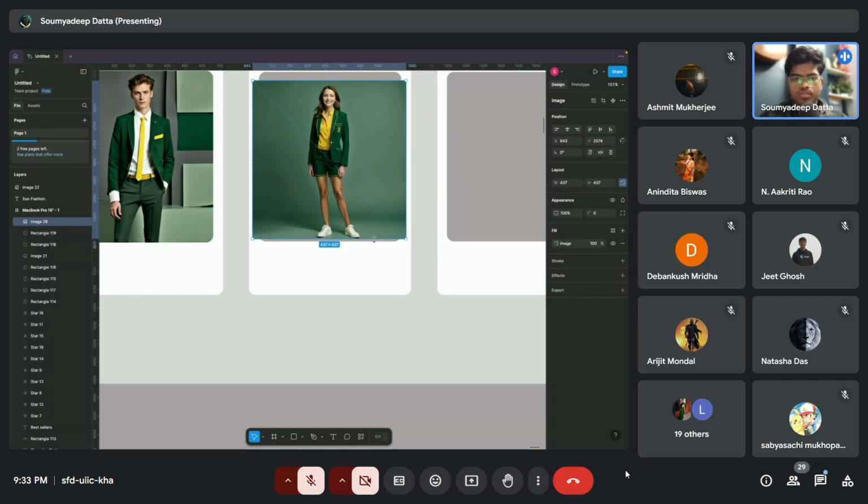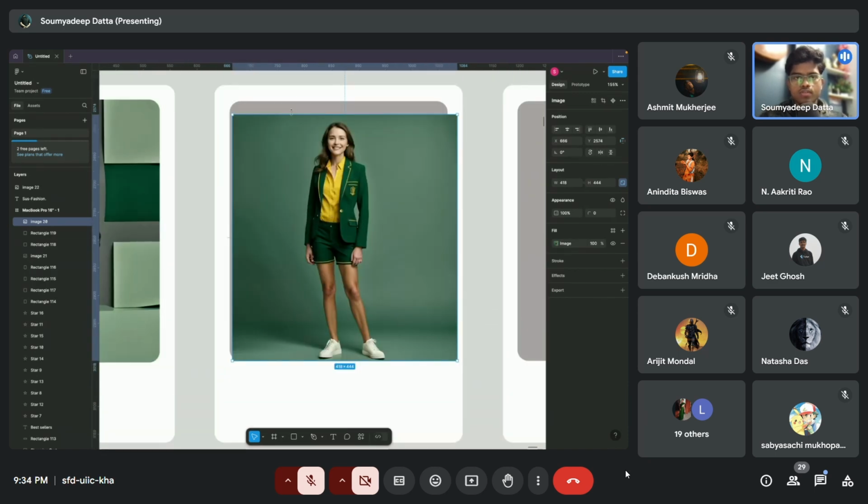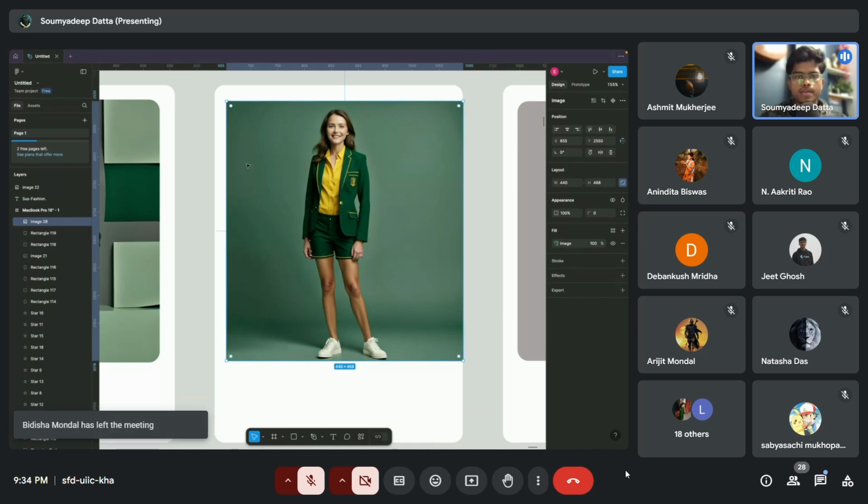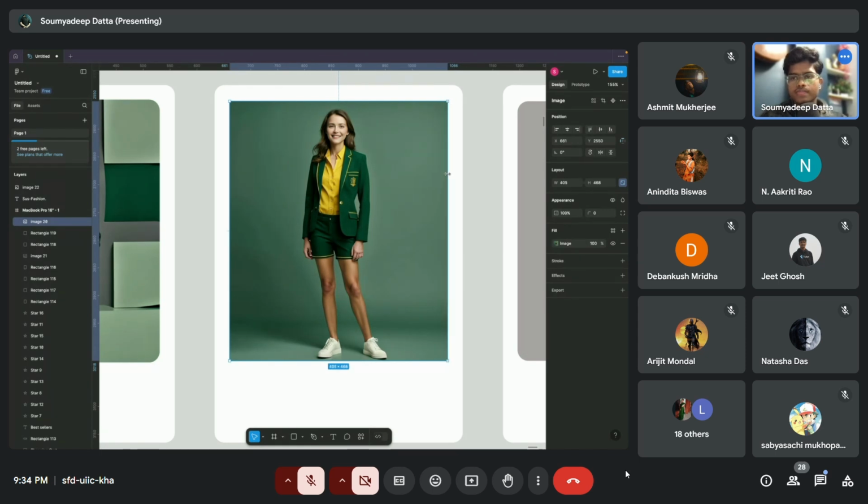And let me put it like that. Wait, yep. Change it to 20 again.